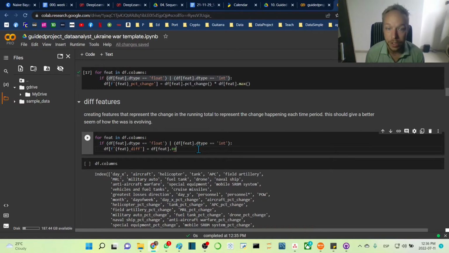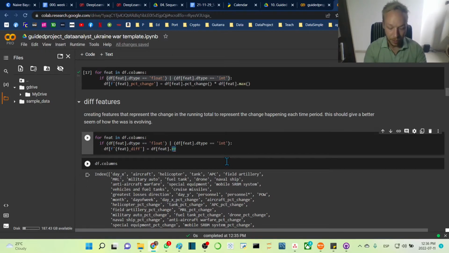So we do the same logic statement because we only want to do this on numeric columns. We don't want to do this on an object. No, we want to do this on a float or an integer. So for each feature name in the column, we're going to do df select that column dot data type that's a float, or if it's an integer, we're going to go df, and then using an f string to put the feature name, and then on the end of it we'll put underscore diff. So it'll be very easy to select out. They're all kind of created with a for loop, so we'll be able to use them in some interesting ways later on in this.